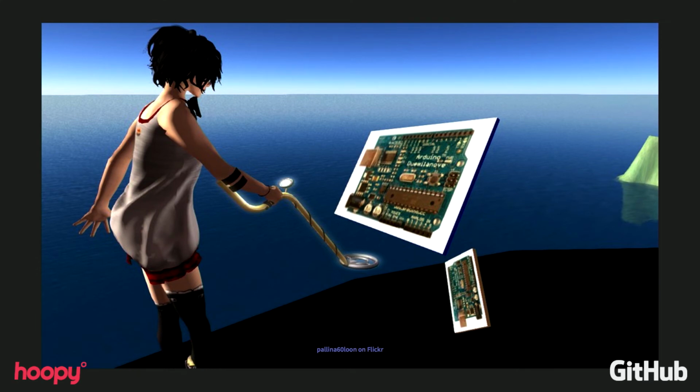And now this is, well, if you think too much about metal detecting in Second Life and what that would really mean, it's actually a little bit sad, so don't go too deep into thinking about that. But if you think about metal detecting overall, it can be a fun time.